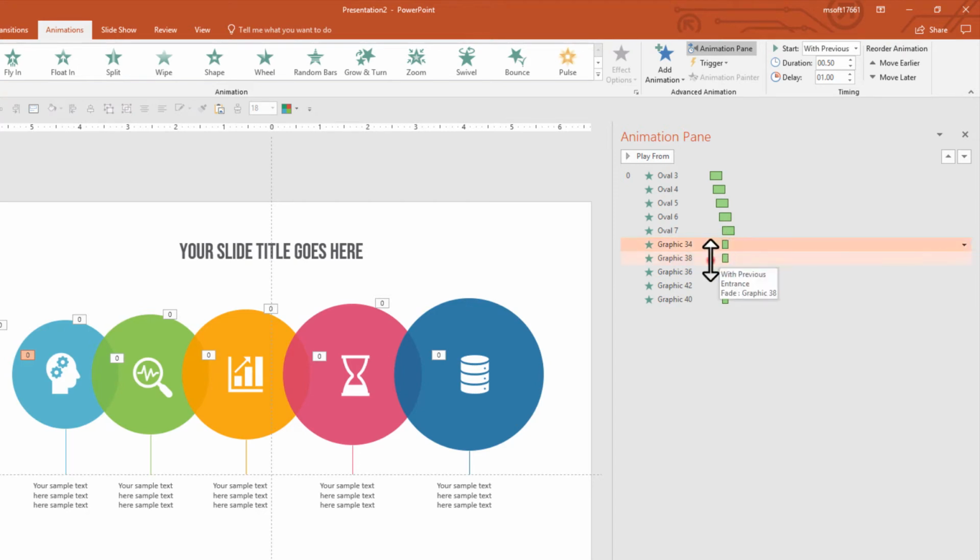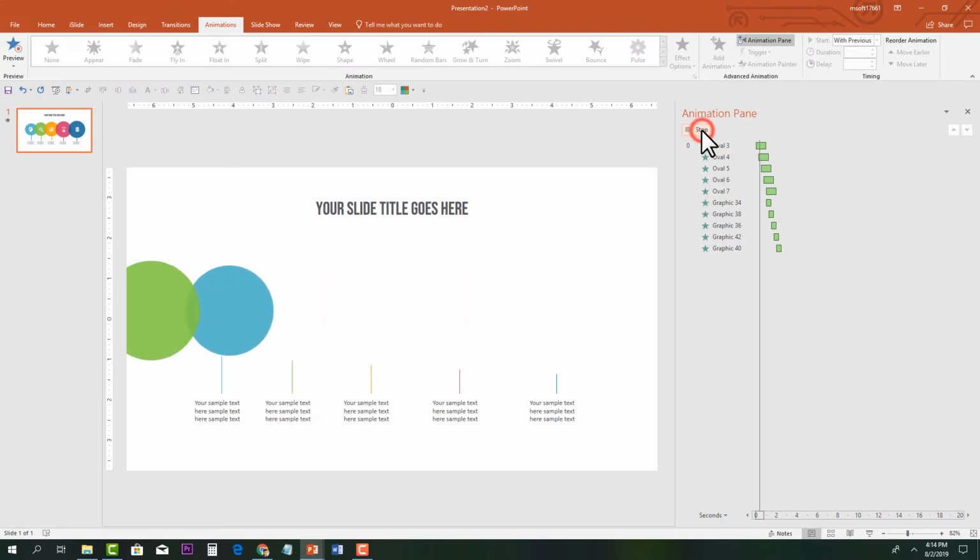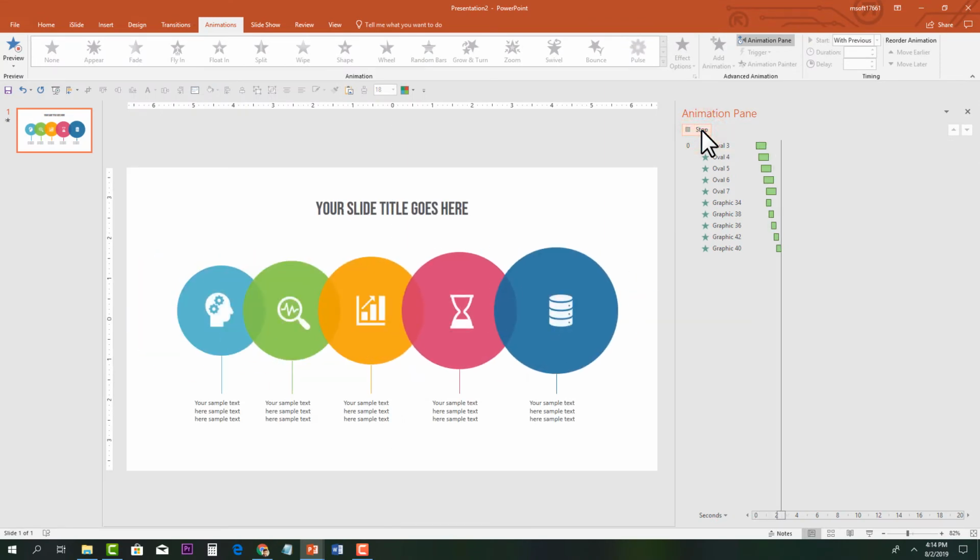We need to add some delay, 0.25 seconds delay between each fade animation. Okay, this is what we have now.